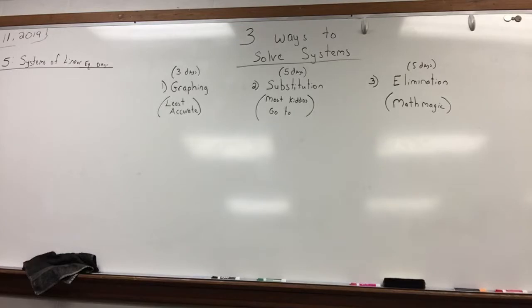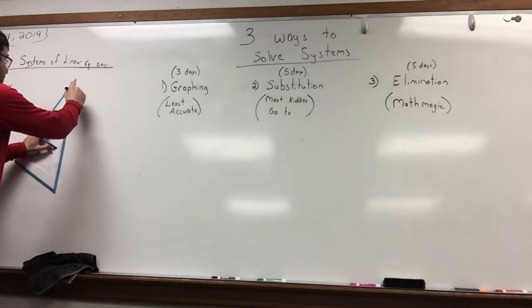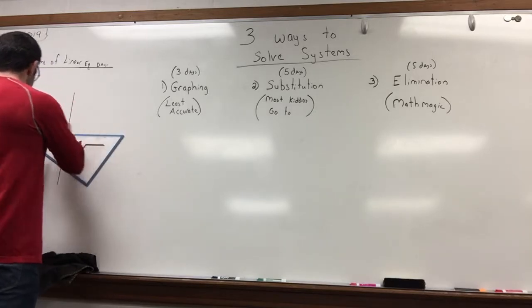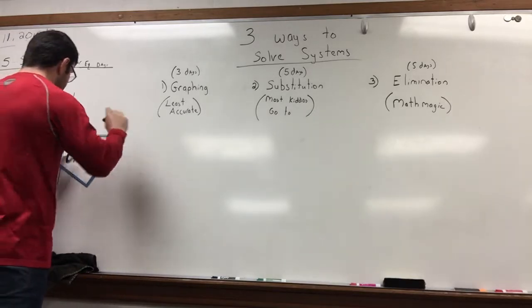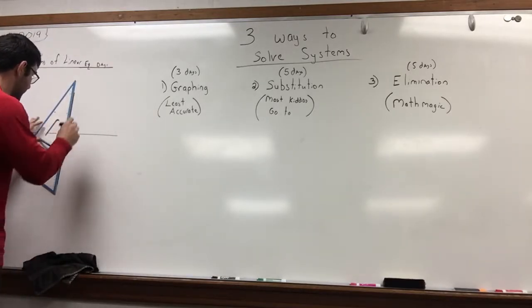This is where you're going to have your graph paper. Okay? Systems are going to be shown with this bracket. And it's going to say y equals x, y equals negative x. I'm going to try to make this as perfect as possible because you've got graph paper. I do not, which means that mine might be off a little bit.